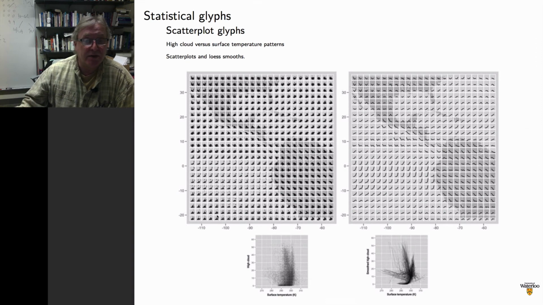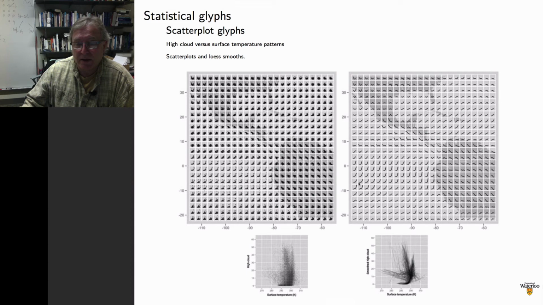And you could have anything, again, any graphic here. So on these grids, there are other data here, high cloud versus surface temperature patterns. So in fact, every grid here is a scatter plot. And instead of having the whole scatter plot here, we may be interested in just the smooth behavior. So add a smooth. These are the lowess smooths that you can see changes. So you can see different patterns that are spatially located, that are peculiar to the geography.